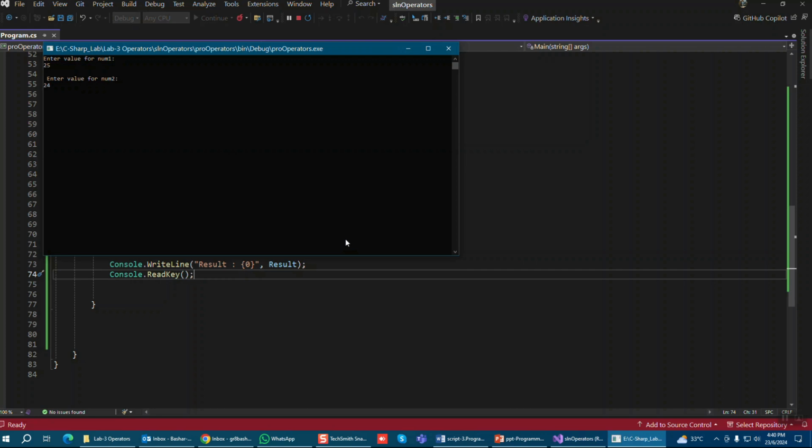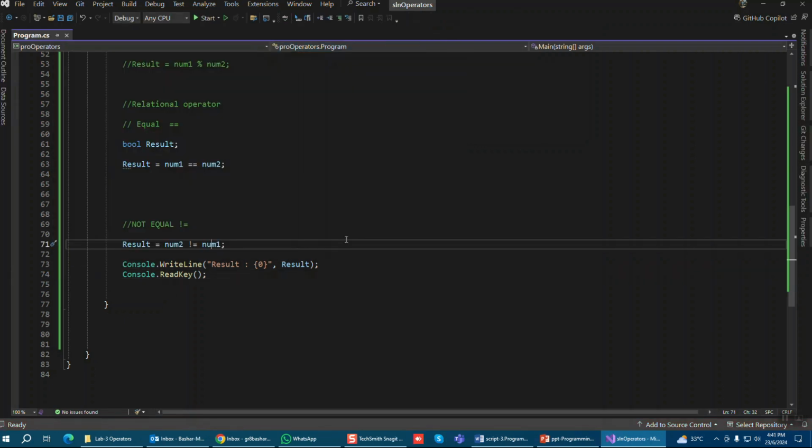It should return true. True. That is correct. If the value in num2 is not equal to the value of num1, then it returns true. Or if the two values are equal, it's false.